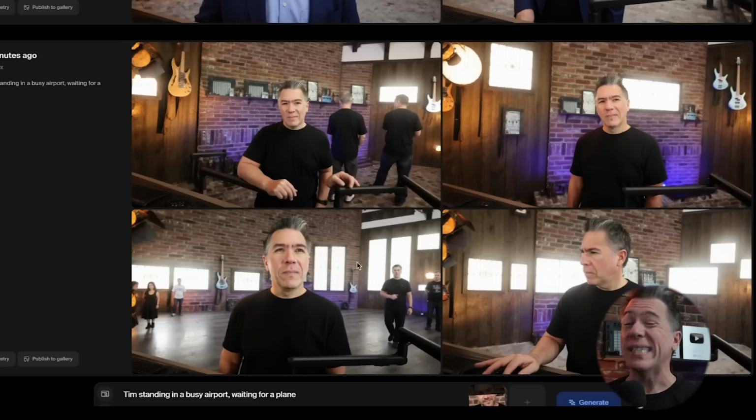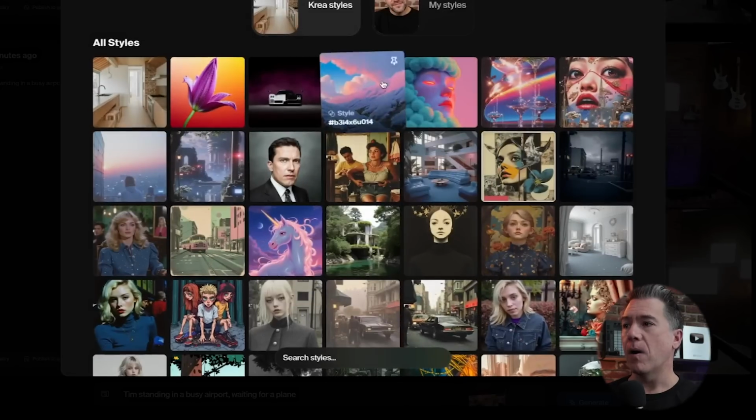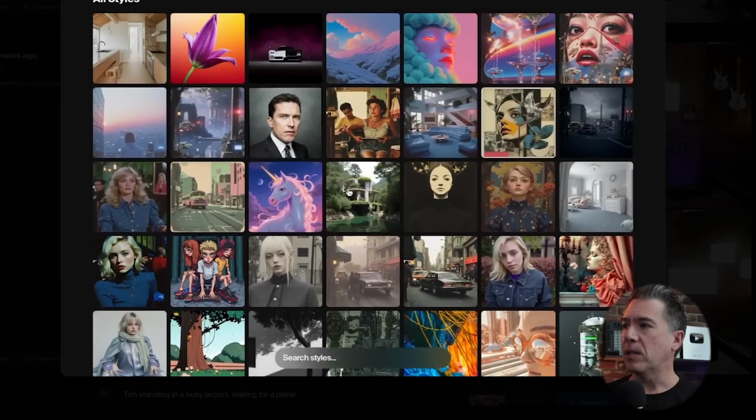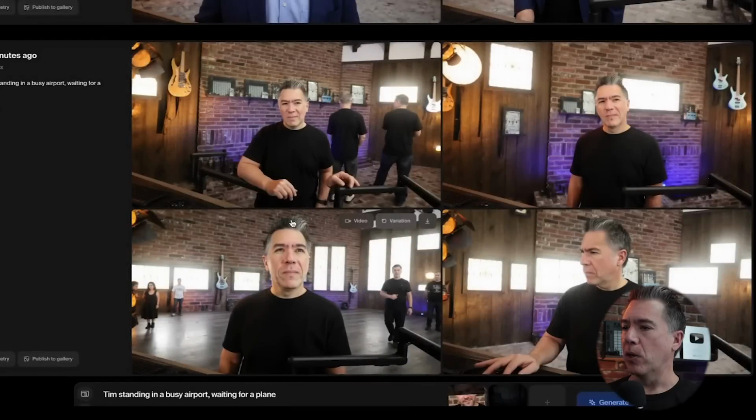So in order to bring more information to your model, what you're gonna wanna do is add another style. So we just come down here to the plus button, and there are a number of preset styles that you can choose from. Let's go with this overcast dark sort of look. And then we'll just use the busy airport waiting for a plane, give this a run. And as you can see, our results are definitely much better.